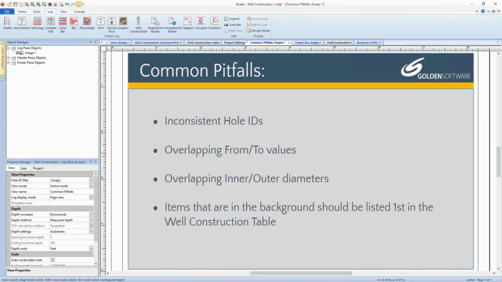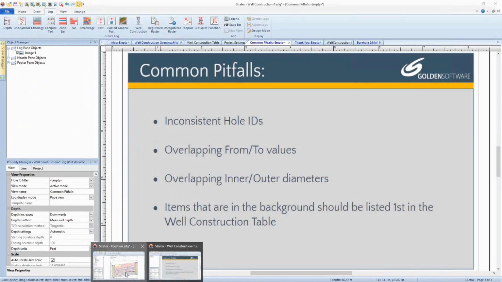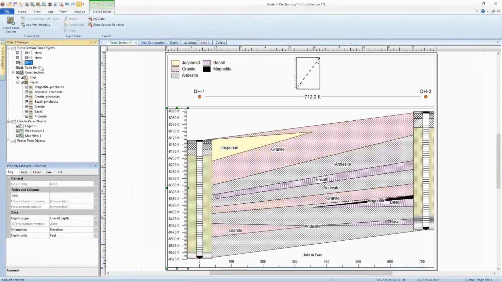What questions can I answer for anyone? Is it possible to rename the depth log such that when you choose overlay logs, the depth log does not move? Good question, thank you. No, it's not possible, and that's because, going back to our example here, it's not the naming of the log that is making it move. It's the hole ID filter it's associated with. And for the depth log to show the depth of your data you're working with, it will need a hole ID filter to be assigned to it.